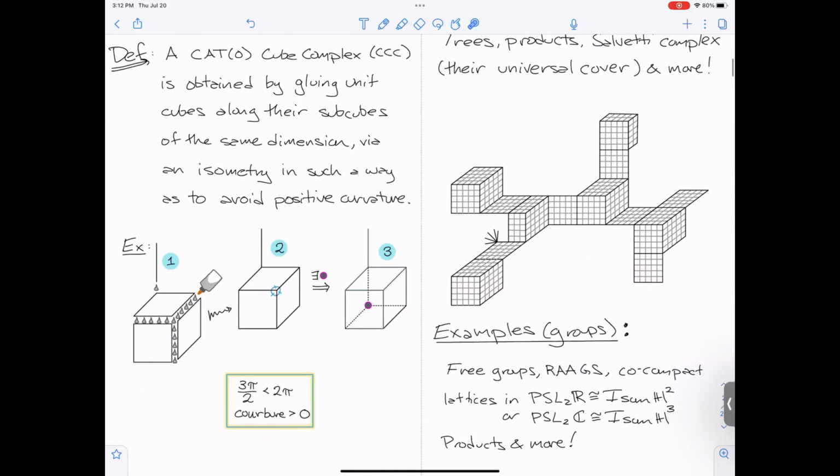On the level of groups, there are also many examples, and I will remind you that the isometry group of the hyperbolic plane is PSL2R, and the isometry group of hyperbolic 3-space is PSL2C, because we're going to see that a little bit later. Also, the category of cat-zero cube complexes and groups acting nicely on them is closed under direct products, which we'll also come back to later.